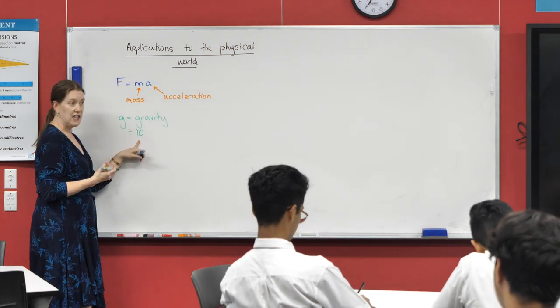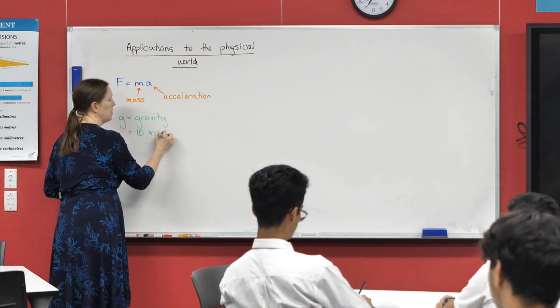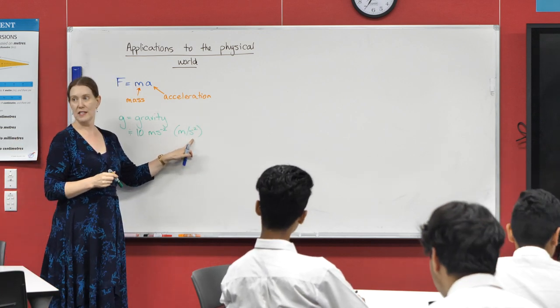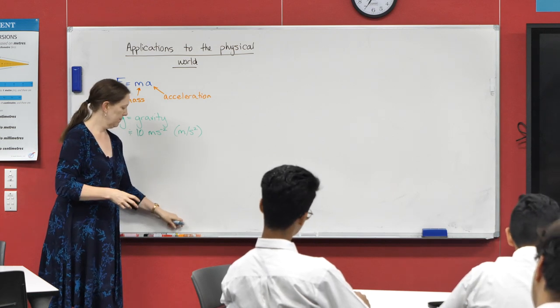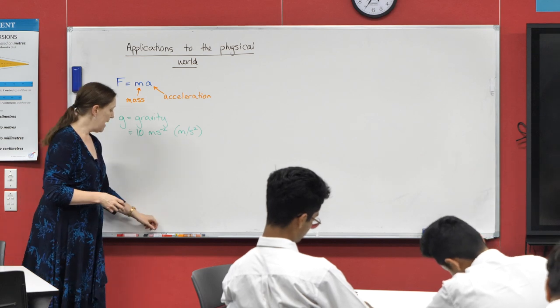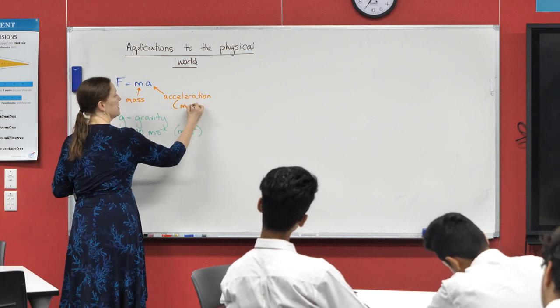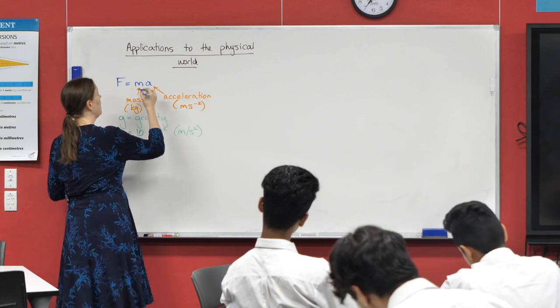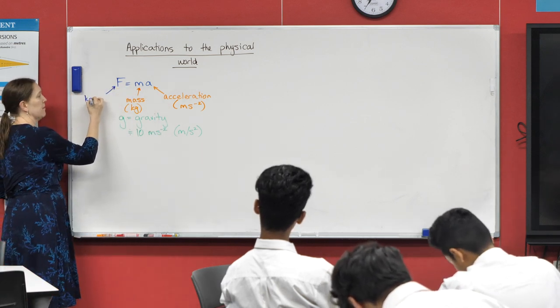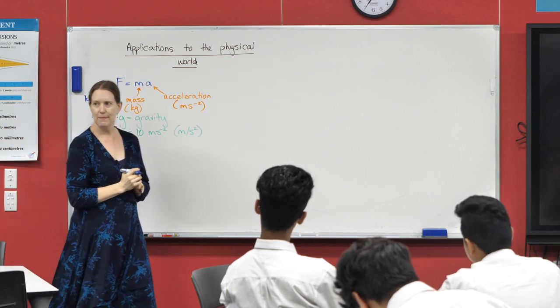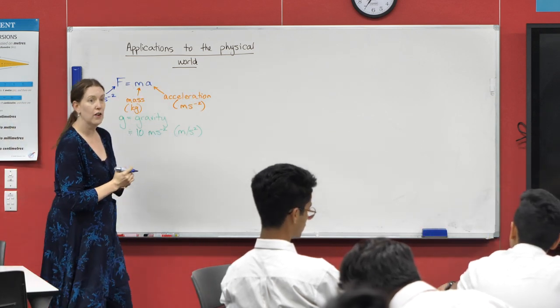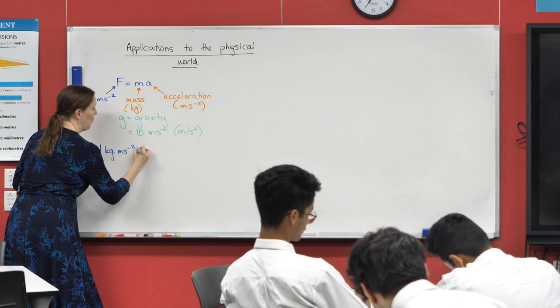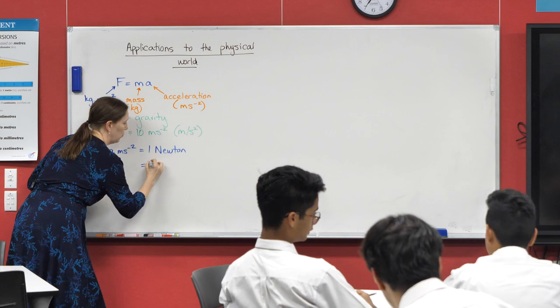We measure gravity because it's an acceleration in meters per second squared. Okay, so it's the change of your velocity every second. If acceleration is in meters per second squared and mass is in kilograms, you'd think that force would be measured in kilograms times meters per second squared, and it is. But we came up with another terminology for that. Those of you who do physics, what's one kilogram meters per second? One newton, which we abbreviate to one N.